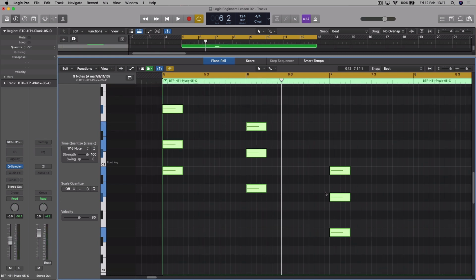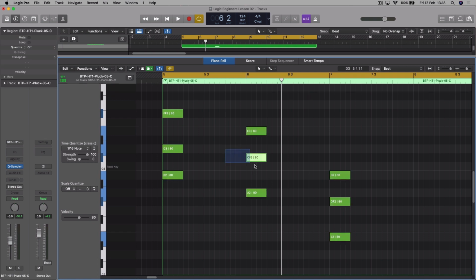So if we want to see what notes we're actually working with here and have them displayed, let's go to View, Note Labels. So now we've got the notes and the velocity number as well. Velocity number just means how hard you've hit the key and therefore the loudness of it. So if you wanted to make this note a little bit lower in volume, you would just highlight it and then adjust the velocity down here. And it becomes a different colour. So that middle note was less volume. So just going to put that back to where it was.